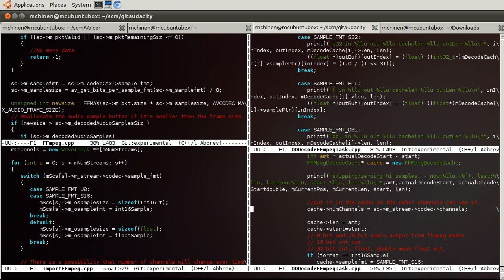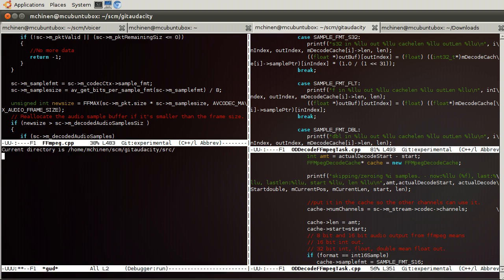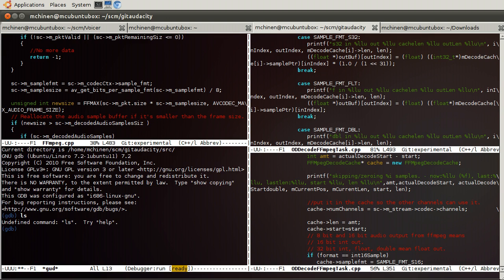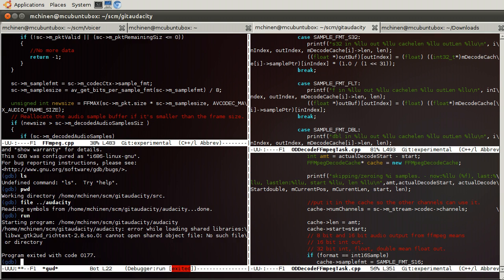So let's put a breakpoint at line 351. Let's do it in Emacs. Now I'm not sure which directory I'm in. Yeah, well, I'll find out. Okay, file Audacity. This will load that Audacity. You got to be tricky with something you've installed because it might load something else, like the one in user bin or something.